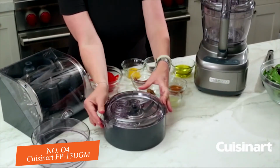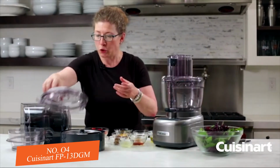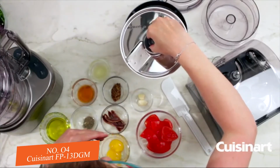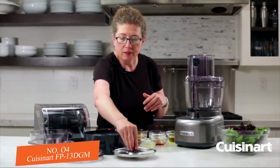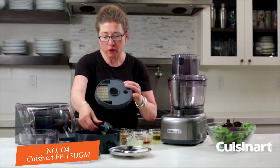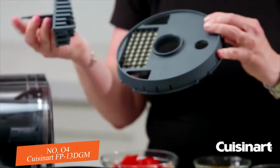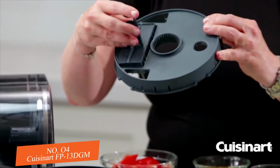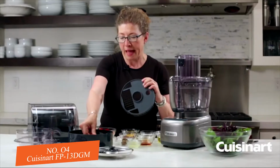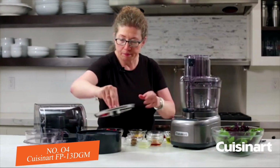The top here is the flat cover, which can be used with the large work bowl. I'll show you how to do that in a few minutes. This is the cutting assembly for your dicing kit, and then this is the dicing grid. The dicing grid also comes with a cool little cleaning tool that when you're all done, if you have any remnants of food stuck in there, you just take this and press it down, and that helps you get all the ingredients out. Let's just put this back in here for a few minutes before we use it.